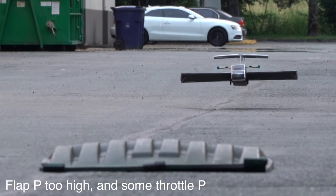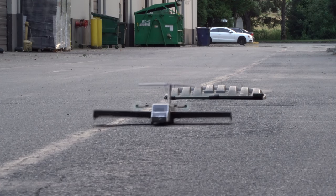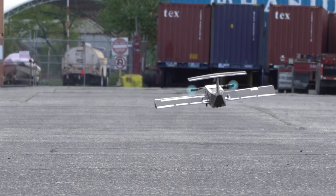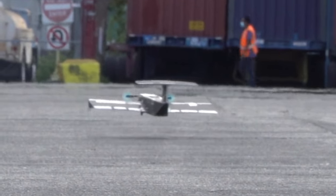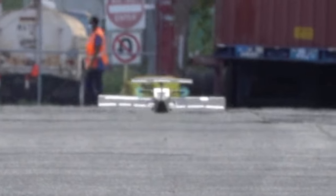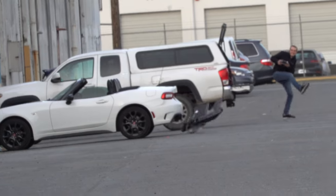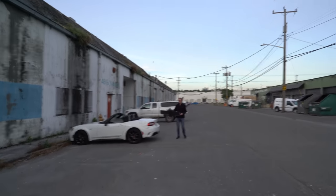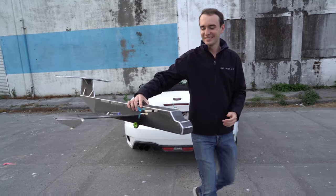I put this dumpster lid here to input a disturbance in the control loop and see how the flight controller would respond. A few times it seemed to work pretty well, but other times it just acted like a kicker. Even with a decent amount of breeze, it still does a fairly good job of staying close to the ground. You can see it fighting harder against the turbulence with its flaps and elevator. He hit his car! Now in the ground effect video series, you've crashed into your car and I've crashed into my car. No damage to anything, so... that's pretty funny.